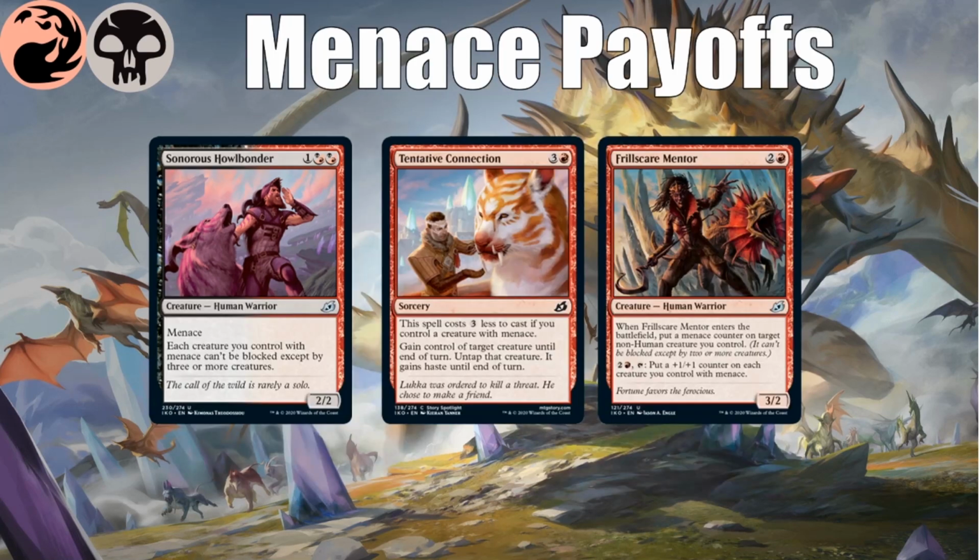Menace payoffs. We've got our Howlbonder. There's also Tentative Connection, which is a threaten effect that costs 3 less if you control a creature with Menace. And a threaten effect in general is better with Menace because it makes it even less likely your opponent can block if you're taking away one of their blockers. So they're already well suited to this deck, and this one in particular, costing as little as it does, can be really scary. There's also Frill Scare Mentor, which lets you give Menace to a non-human, and you can tap it and pay some mana later in the game to put +1/+1 counters on each creature you control that has Menace.